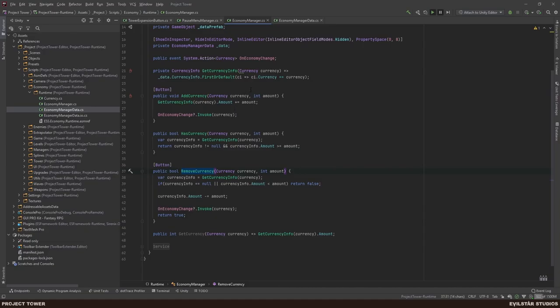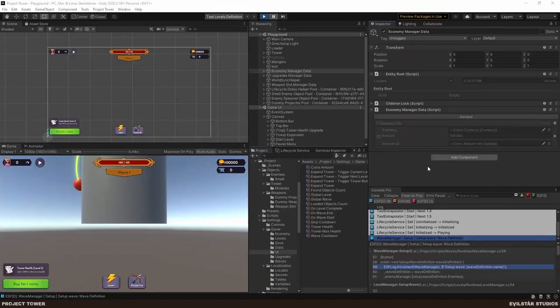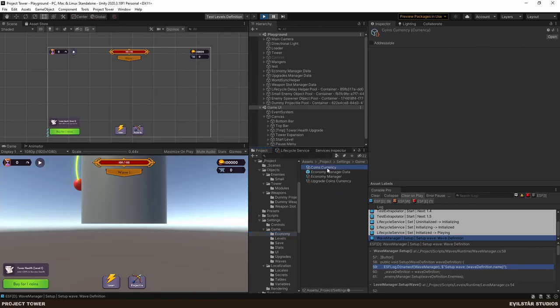What we're gonna do, so if we add it here, we have to make it in a generic way. So here in the economy manager, we don't differentiate between currencies, so we don't know right now. Let me show you actually. We have two types of currencies. One is coin currencies, which is the coins that we use right now, and the other one is the upgrade coins, which we're gonna implement in this task. We're gonna implement them now.